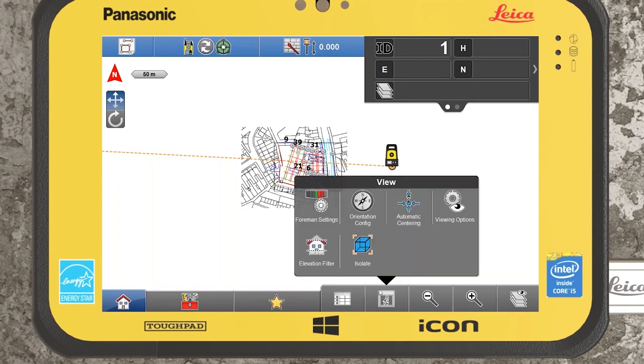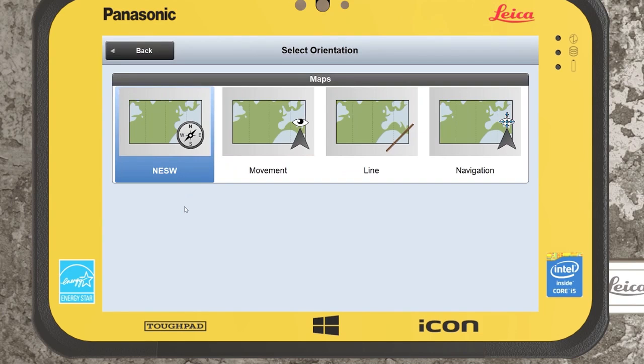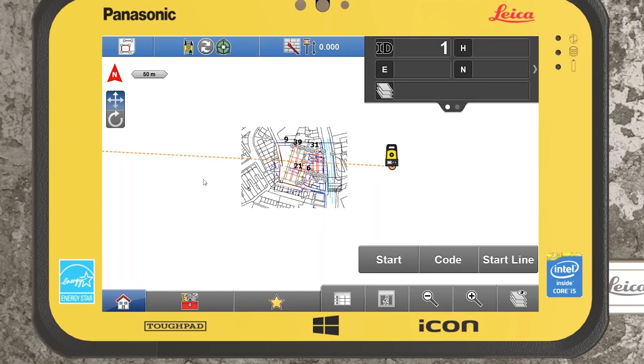Okay, we can also see we have additional functions like elevation filter and isolate. We'll be showing those functions a lot clearer within the layout objects tutorial. We can change the orientation of our screen. I like to keep it set to northeast, southwest. But you can set it to align, which means the whole drawing is orientated looking nice and perpendicular on our screen or relative to our movement. I will recommend you stay in northeast, southwest unless you are happy to do otherwise and are comfortable with that.